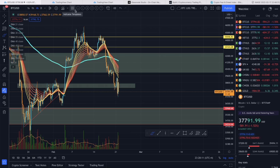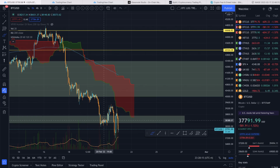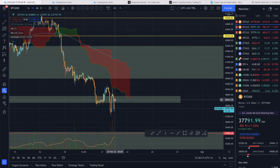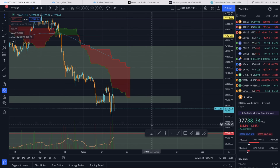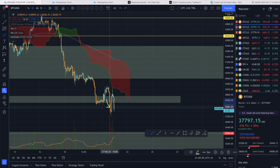And on that very same note, if we take a look at the Ichimoku cloud on the 1 hour time frame right now, we actually did end up hitting this cloud on this quick spike that we had just a few hours ago at the time of me recording this YouTube video, and it ended up sending Bitcoin even lower. And the thing is that this cloud, within 2 days, is going to be stretching between 38.5 all the way up to 40.7, 40.8. So quite a large range that is potentially going to be resistance for this market if we do end up rallying higher.